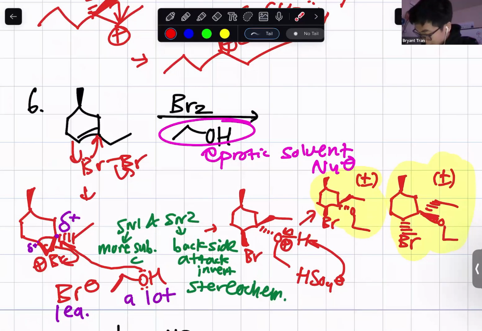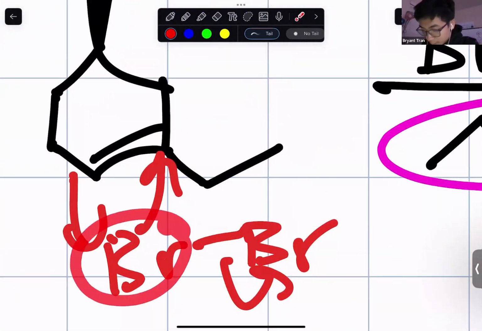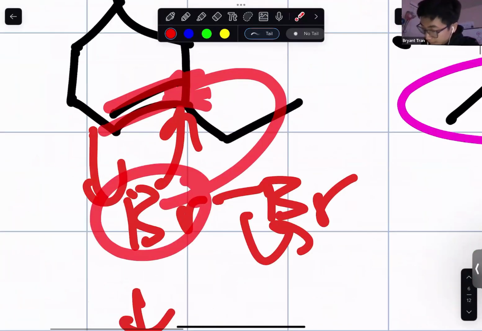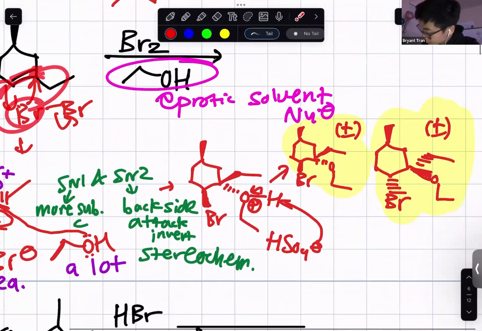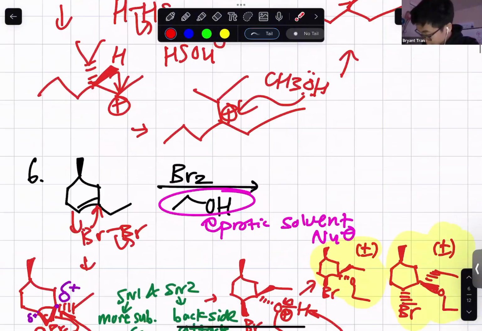The reason why is because when this alkene makes the bromonium ion ring, this alkene is flat and planar. So when we make the bromonium ion ring, we could either go on the top side, making a wedge bromonium ring, or the back side, making a dash bromonium ion ring, right? Which leads to this dash bromine here. Yes. You have a question about question 6?